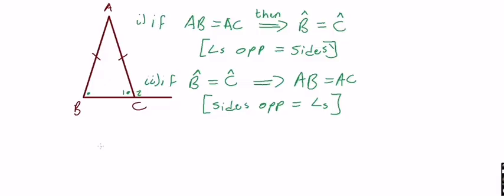Now, I was about to say that C2 must be equal to angle A plus angle B. And the reason for this is that C2 is an exterior angle for this triangle ABC. So it's going to be equal to the sum of the other two angles. So we just say exterior angle of a triangle. And that is the reason why this is true.